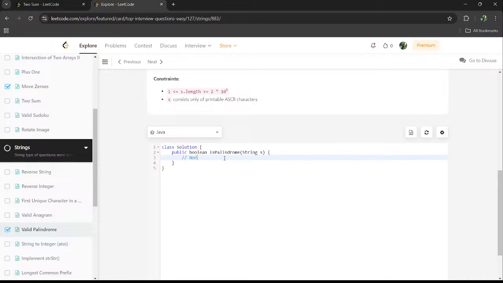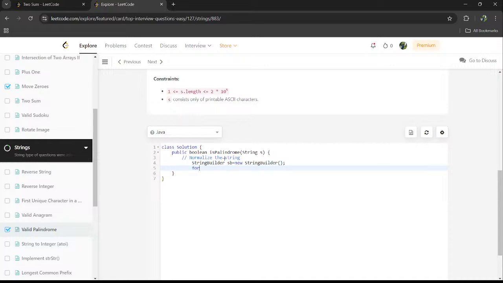How are we going to normalize? Create a StringBuilder. StringBuilder is equal to new StringBuilder, right? I have created one StringBuilder. Now StringBuilder means we can modify the string, that's all.